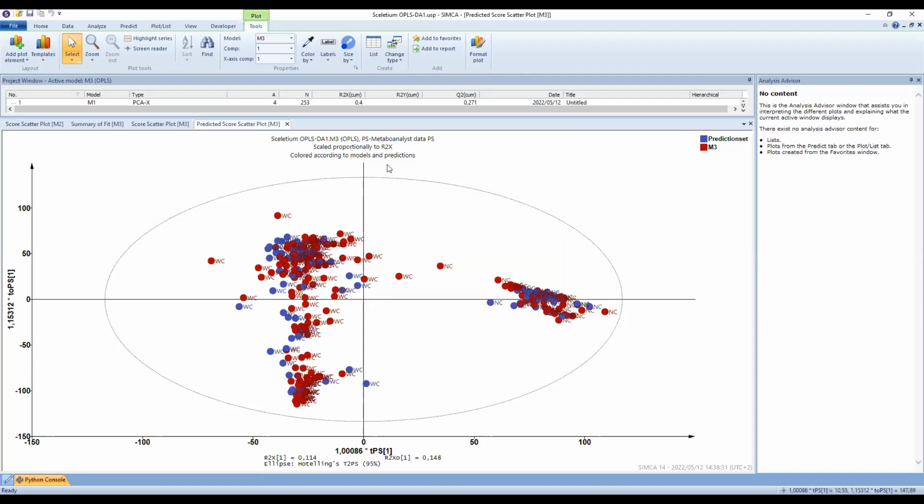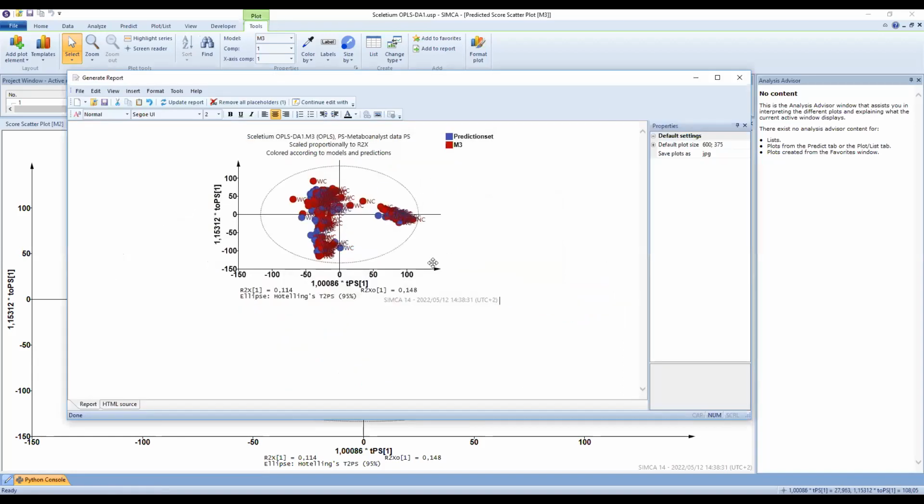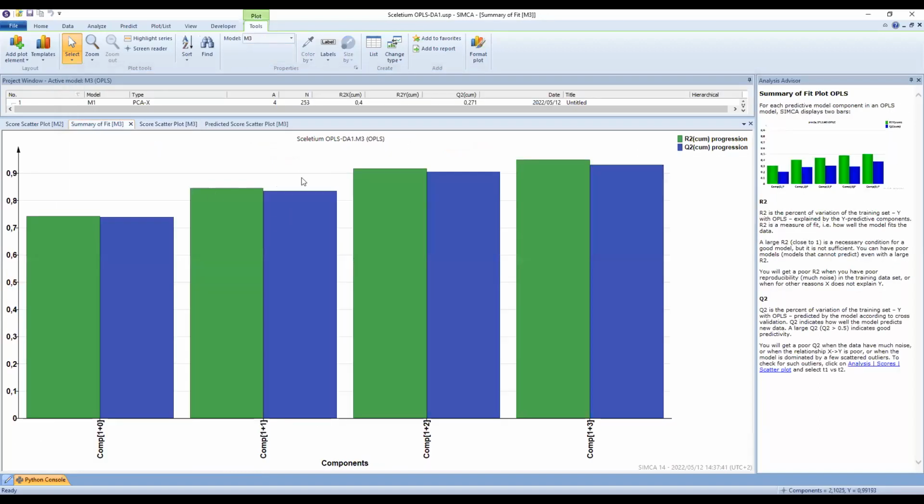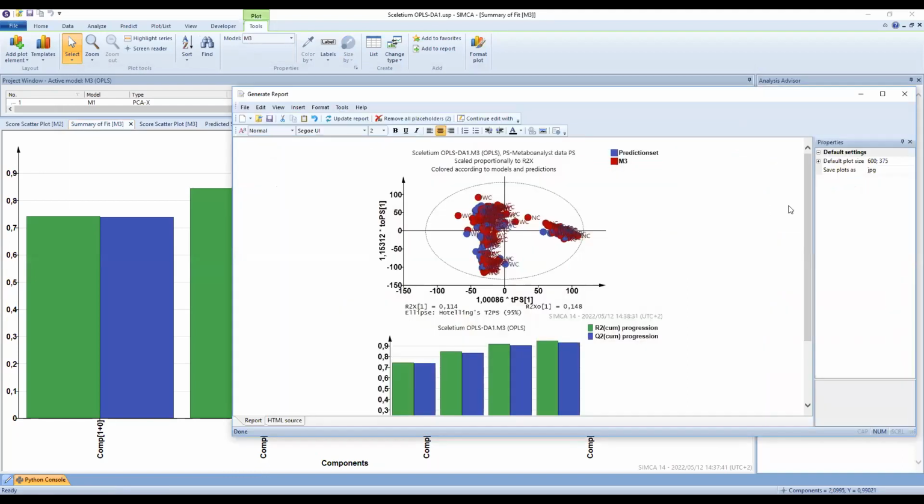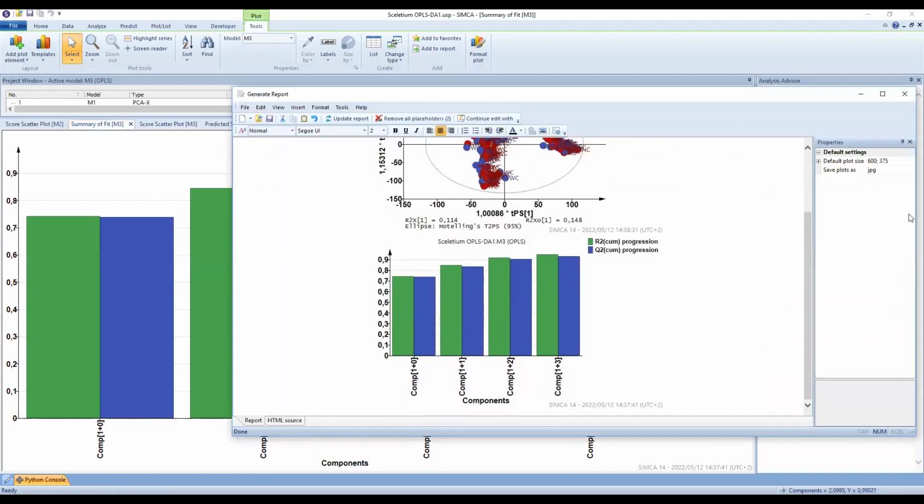The other thing that you can do is add this to a report. You can create a report in Simca, which looks something like this. Already this plot has been added to a report. Maybe you just want to use it for your own internal reporting purposes, but for publication you would want to remove a lot of the content and probably make some fonts larger. Simca generates a report, and it's entirely up to you to choose what plots you want to send onto the report. You just add to the report, and then you have a second one, and so forth.